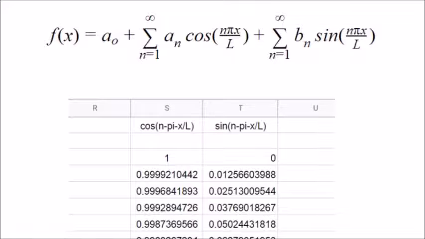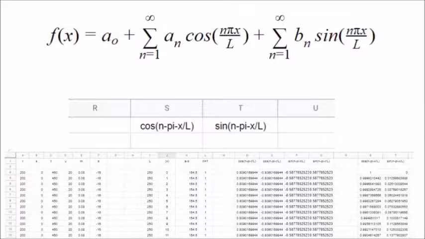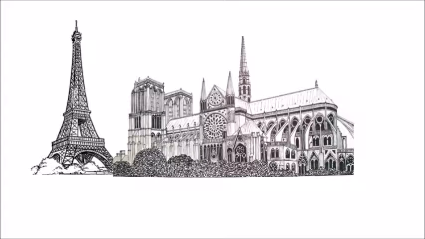That x only shows up inside the sine or inside the cosine function. R, S, T, and U, they are all over the place. But X is not. Still, it's a pretty big spreadsheet, especially if you carry it out to n equals 7, which is what I did, but Paris is worth a massive amount of spreadsheet columns. And that officially was the worst pun in human history, a joke aimed directly at you if you were a person who's into Fourier Series and also French monarchs from the late 16th century.